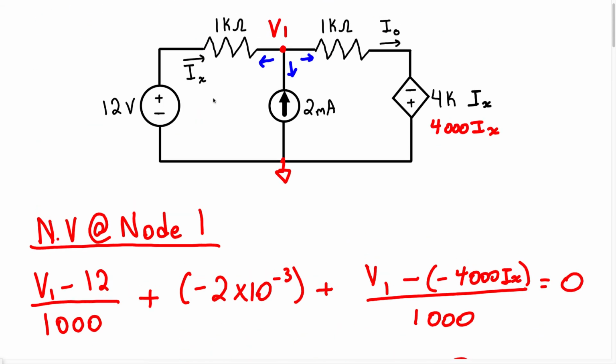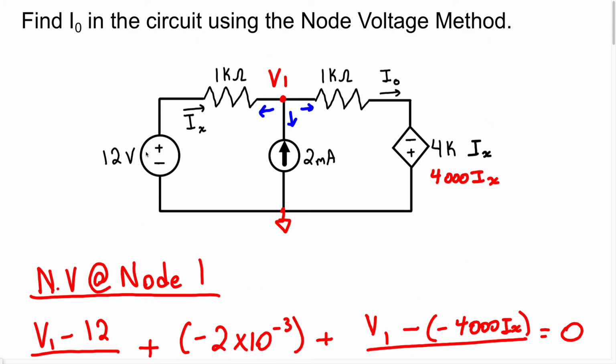equals, and because the current is flowing away from this voltage source, we're going to assume that this voltage source has a higher potential than node 1, okay? So we're going to say that this voltage source has a higher voltage than the voltage at node 1. Now remember what we're trying to find. We're trying to find this current Ix, right?